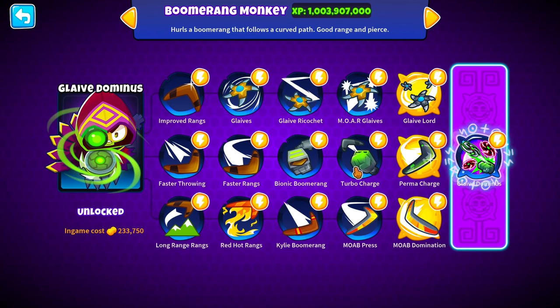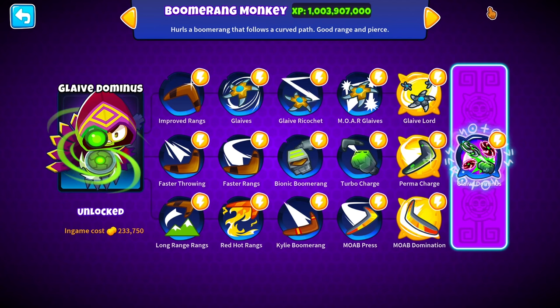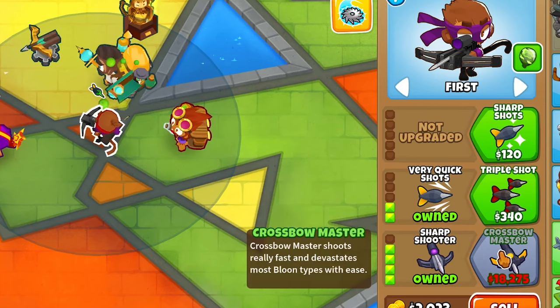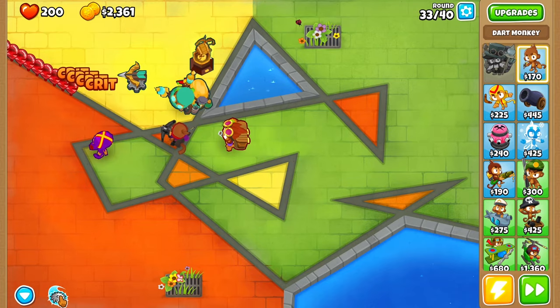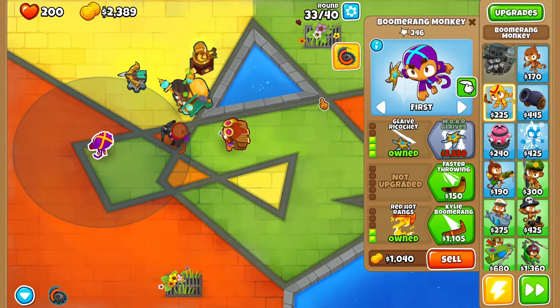Which one looks the coolest? The Moira glaives. Oh, we even have to check every single paragon. We have to. Okay, yeah, I think we do the glaives route. But I might just get this guy up to a Crossbow Master first. Third one. That's edgy, sick though. He actually shoots really far, surprisingly.